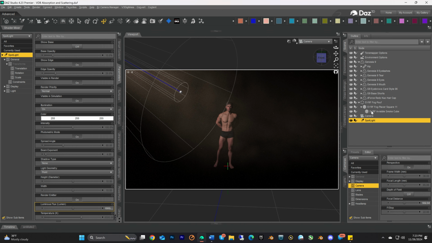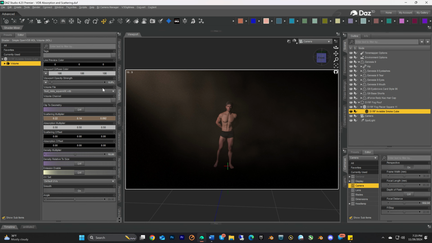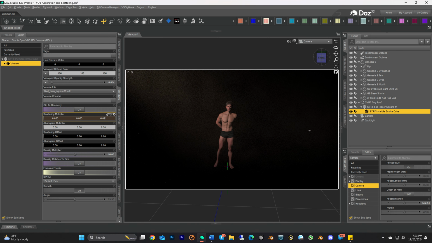Now, if I go back into our cube again and lower the scattering even more, we still have the color, but even more light makes it through to our subject. It's not getting caught up in scattering and scattering and scattering.